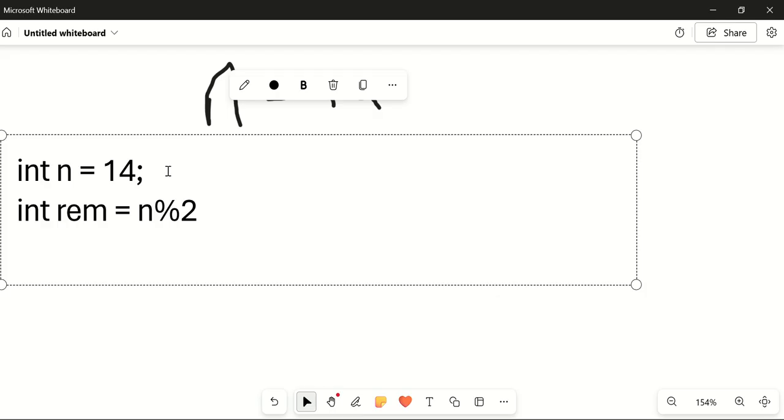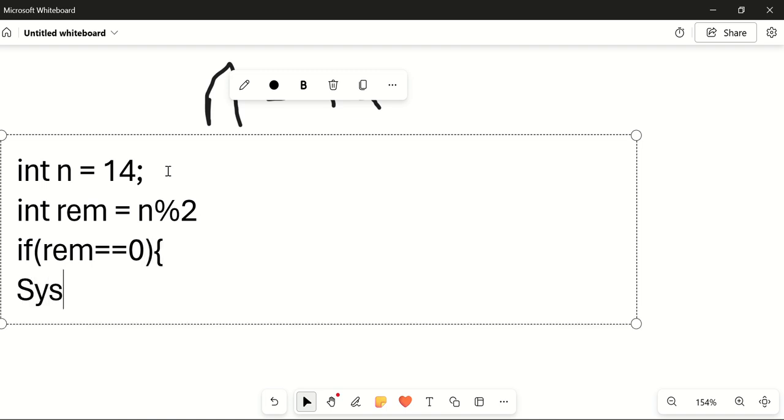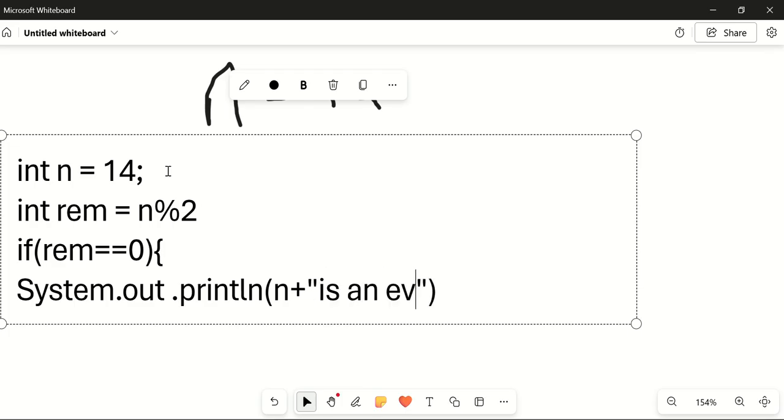Then we will use an if-else condition. I know you must know how to write an if-else condition. If my remainder equals 0, then we can say that the given number is an even number. So System.out.println n plus " is an even number".